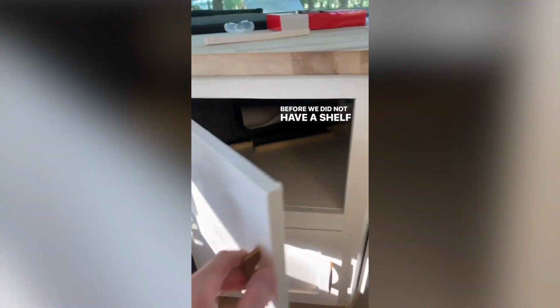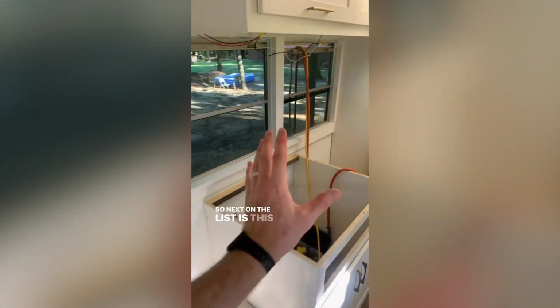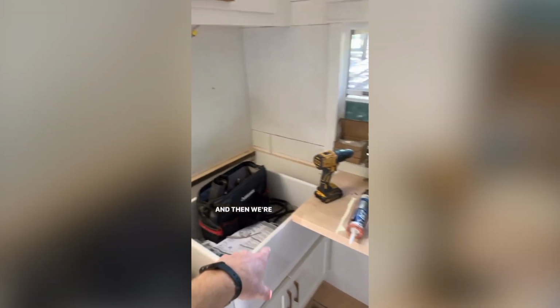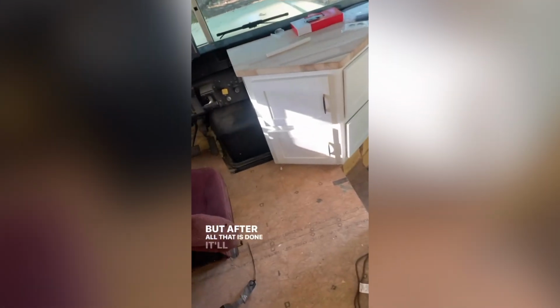Also, we finished this guy today. Before, we did not have a shelf up top, so now it does have one. It was hollow. And down on the bottom, we put carpet, so more than likely that's going to hold all of our everyday shoes and whatnot. So next on the list is this countertop and that countertop, which is not finished yet. Still waiting on it. And then we got to tile all this. That's going to be nice. And then we're going to seal all of our butcher block. We have a lot of butcher block. But after all that is done, it'll be time to put down our flooring.